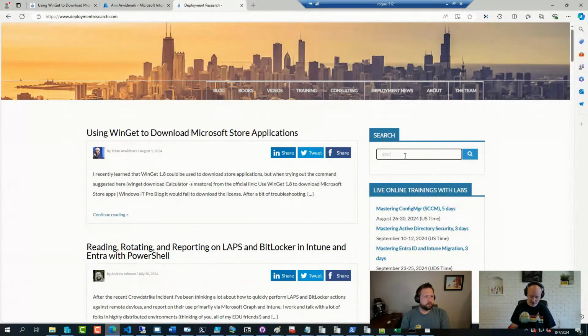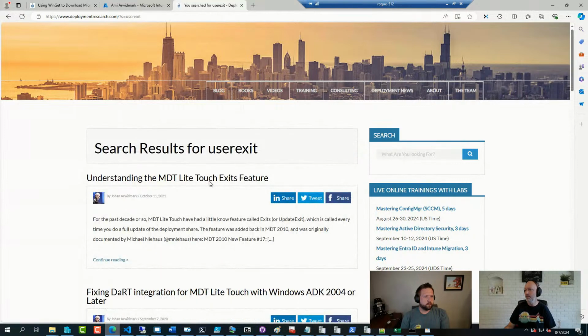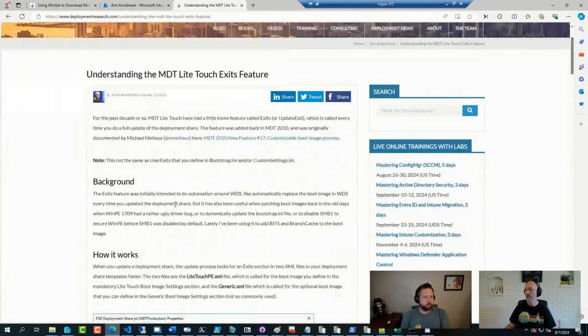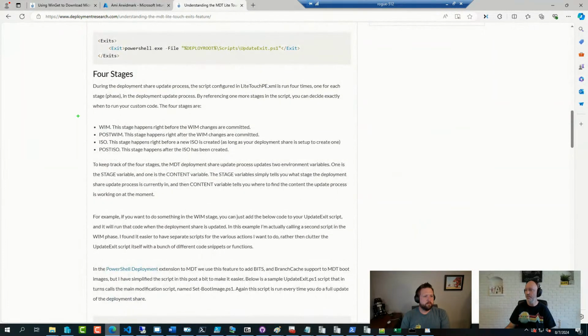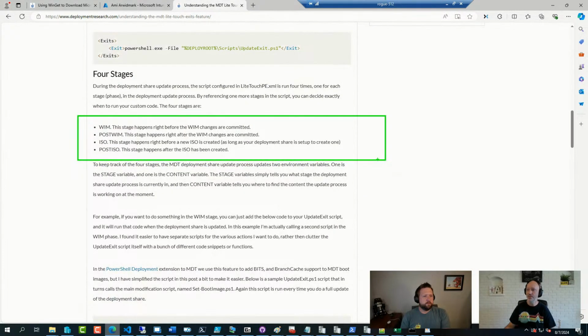They are called user exits, where basically, every time you update a boot image, you have these 4 phases or stages that happen, and you can inject things in each of those stages. We have been using that to, for example, inject the BranchCache component, the 2.0 toolkit, into the boot image every time you update your deployment share. Other customers have been using this to make sure it's getting populated up to the PXE server automatically every time you update the deployment share.